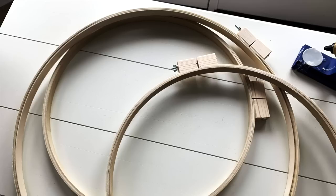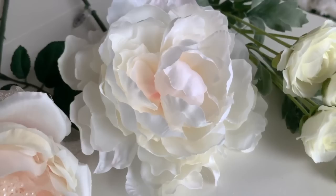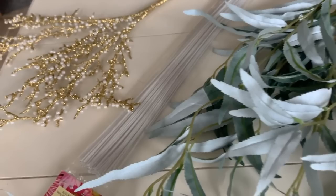Let's start with making the floral wreaths. I used wood hoops — one large one, and then I went down a size and got two of those. Here are some of the flowers I chose: very soft pink, one with pearls inside and some tulle petals. I also have some lamb's ear, eucalyptus for draping off the hoops, and pearl and gold stems that will add some elegance and bling to the design.